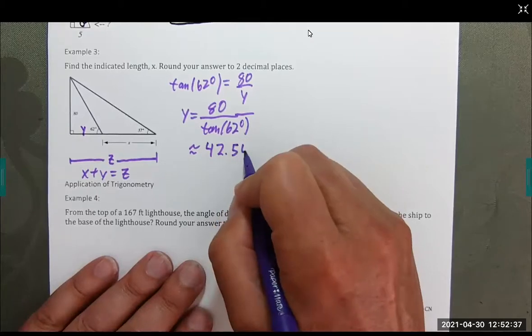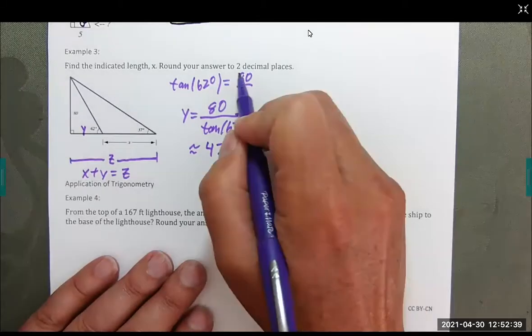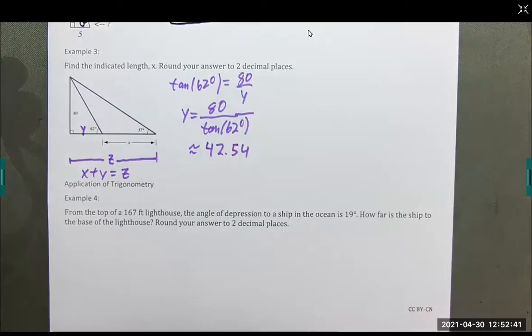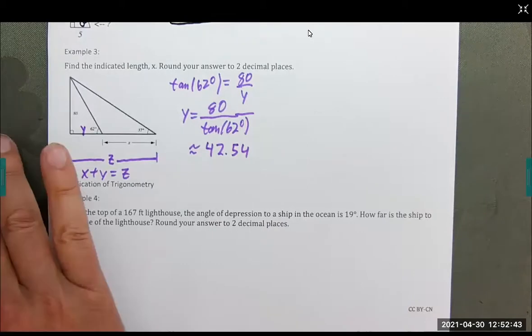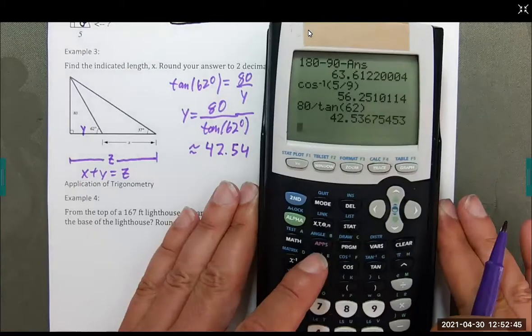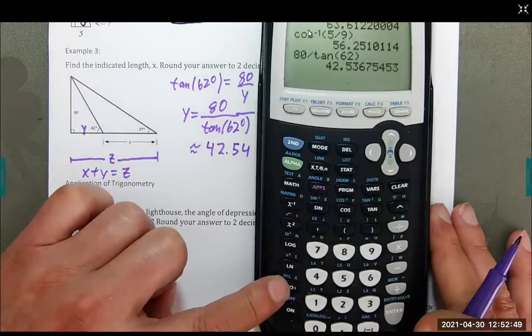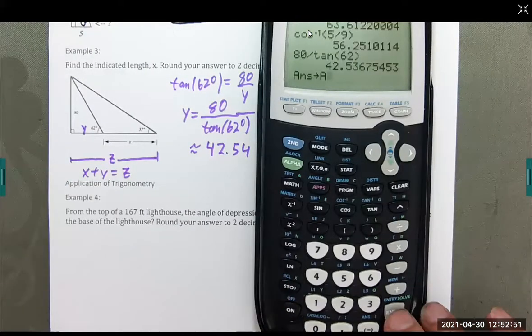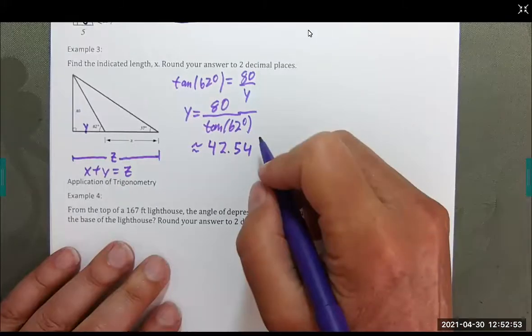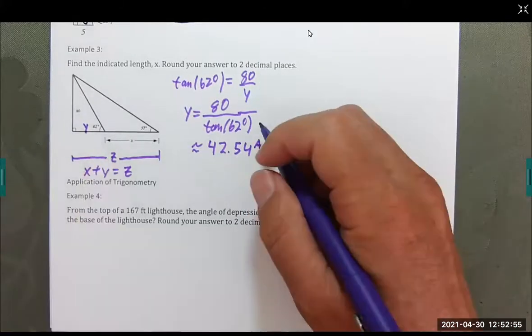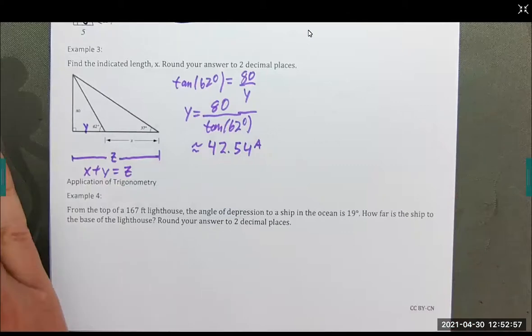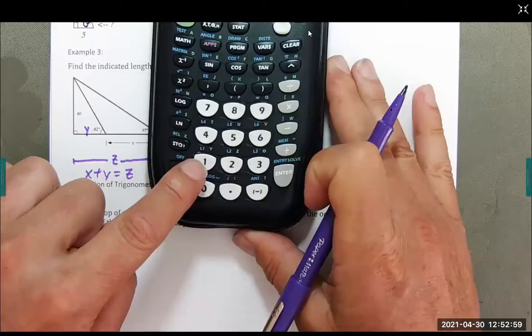It says round to 2 decimal places. I'm actually going to use my memory for this one. I'm going to store this. If you remember how to do that, that's the store button, store alpha, and I'm going to use letter A for that. And to remind myself, I'm going to use my notes. I'll call that A. You could call it Y if you wanted to. Y is down here above the 1, but I used A. All right, so that's part of the puzzle.